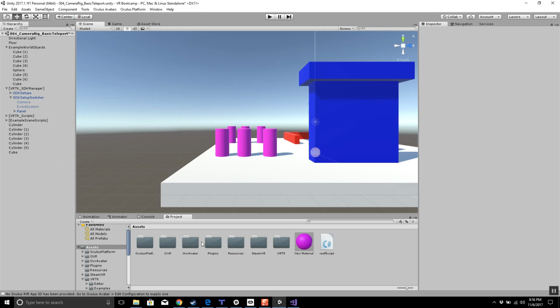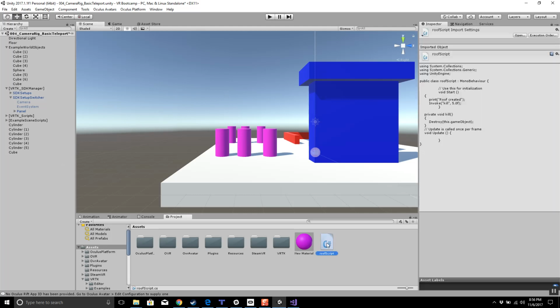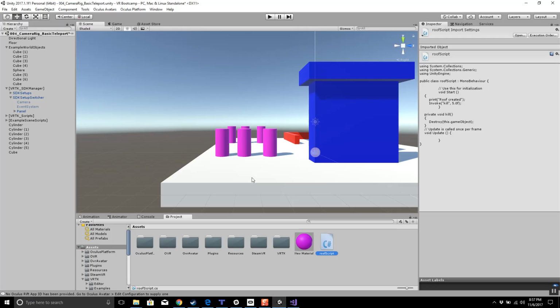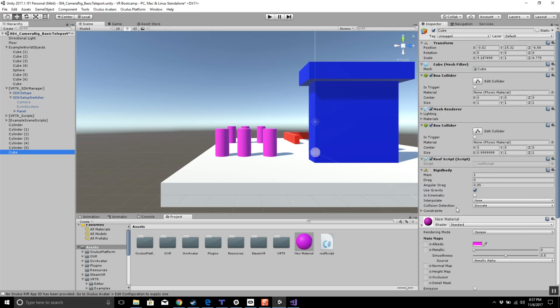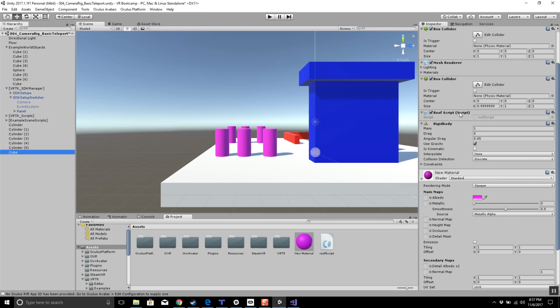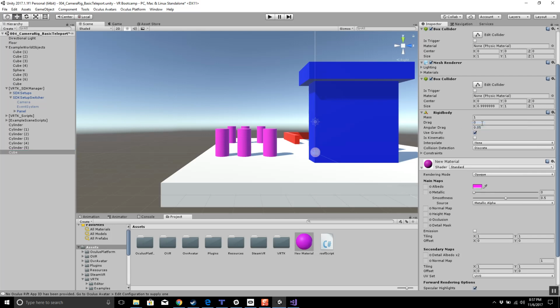So I'm going to take this roof script. And that happens after 5 seconds. Even though it's called roof script, we don't want it attached to the roof anymore. So I'll go to my cube, remove this roof script, right click, remove component.